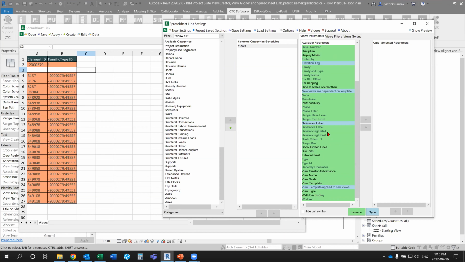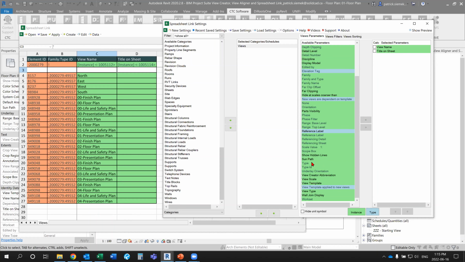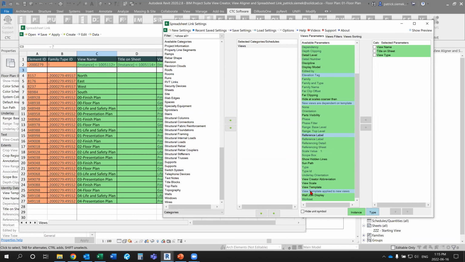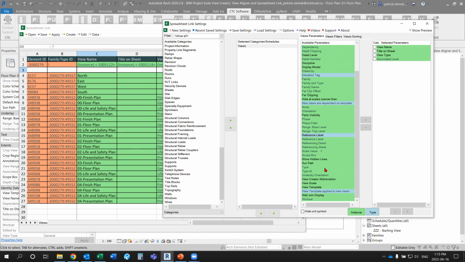So a couple of the ones that I'm gonna add to this is gonna be my view name, my title on sheet, view type, we have associated level, the type of view that we're using. So again, adding all the parametric data that's part of it, view creator abbreviation, view template, scope box, and phase.